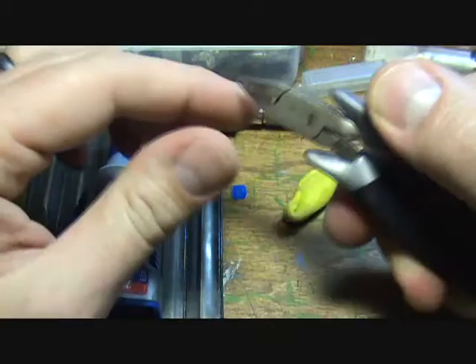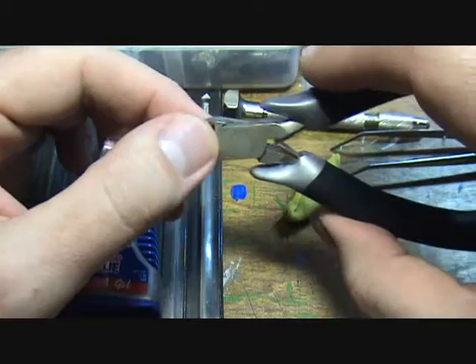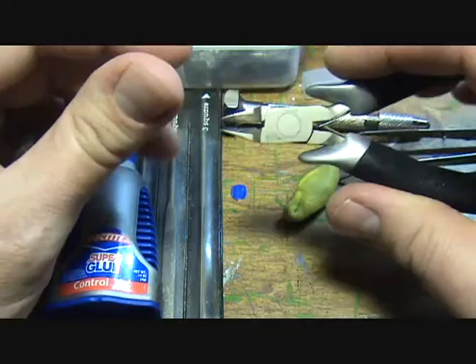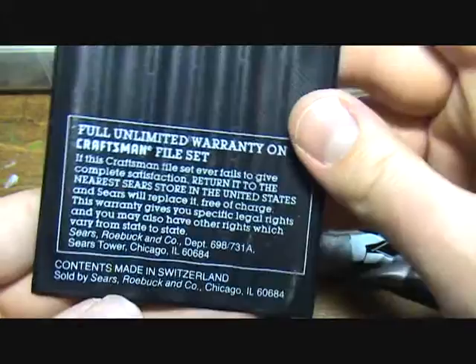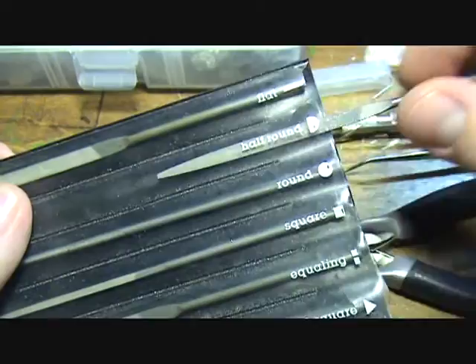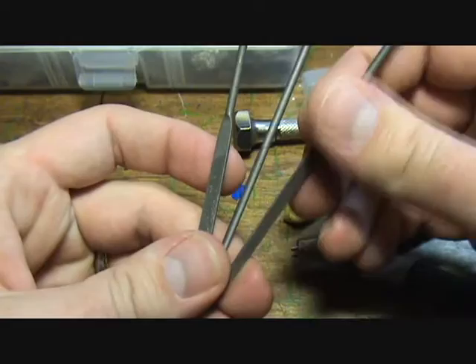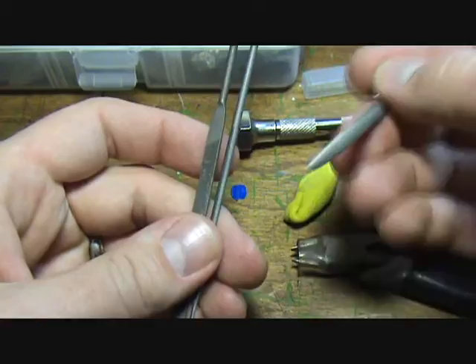I've got some flush clippers here. They're made for clipping things off of plastic sprues — I have a separate pair for that. These are the ones I use on metal. Metal can be really hard on them, so I keep them separated for separate jobs. I use these to get bigger pieces removed from the mini or to trim the tab on the bottom. Then I've got my ignition files — a file set, Craftsman lifetime warranty. I'll usually pull out my half round, sometimes the round, and usually the equaling file. When I get into the filing I'll show you what I use the different ones for. Sometimes I've used the square or the three square — which is really just triangular. But the half round is my main workhorse: rounded on one side and flat on the other.